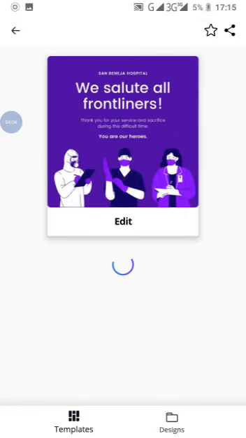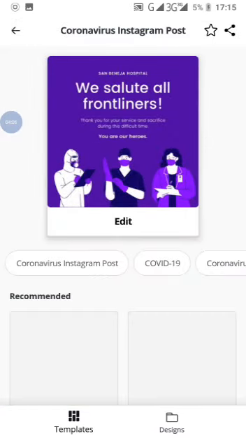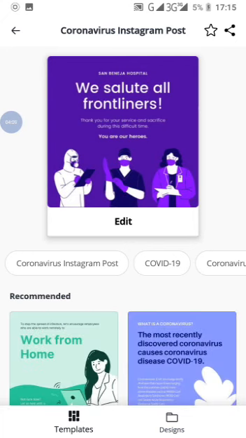So it's loading. It will give you different styles anyway. There are some recommended underneath, which are those ones that you've seen before. Then you click edit. I hope I'm right with my pronunciation. Edit is edit. So now what we want to do is that you want to edit, you want to change something. You can leave it like that as well. If that's what you want, you can leave it. But if you don't want to leave it, all you need to do is to edit and wait for it to load.